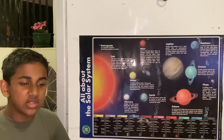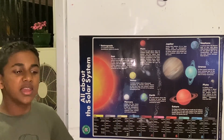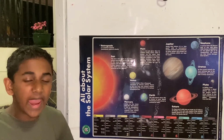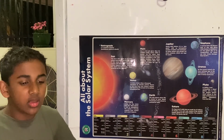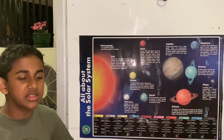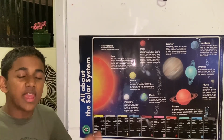The Kuiper Belt is home to one of the dwarf planets, Pluto, and is the birthplace of many comets such as Halley's Comet, which is a comet which can be seen with the naked eye every 75 years. Beyond the Kuiper Belt is the Oort cloud, a vast spherical collection of icy debris, and is considered the edge of the solar system, since that is where the gravitational and physical influences of the sun end.